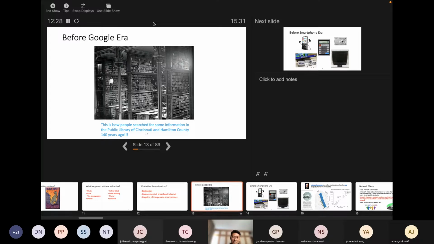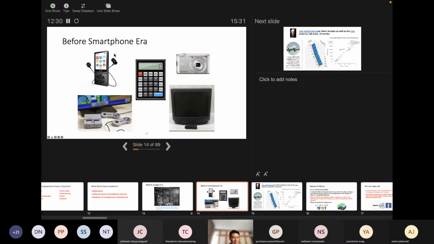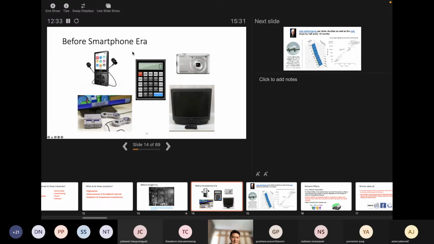And then another one, before the smartphone era. I think you might have seen this thing, and your friend mentioned this product, right? This gadget, we call it an MP3 player, because this is a player that allows us to play the digital music format, right? And then what is this? This is a calculator, right? If you want to add something, it's a calculator. And then this one I mentioned earlier is a digital compact, right? So we use this point and click camera. We use it to take photos.